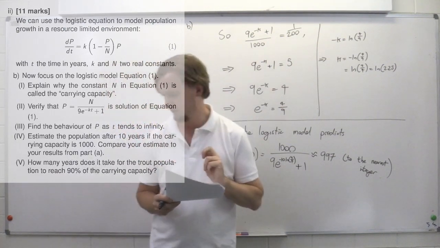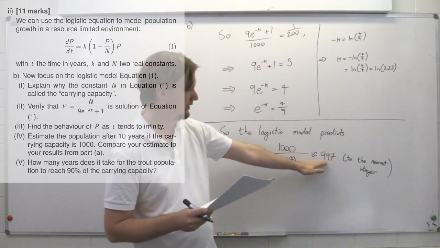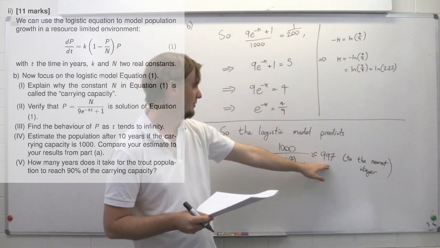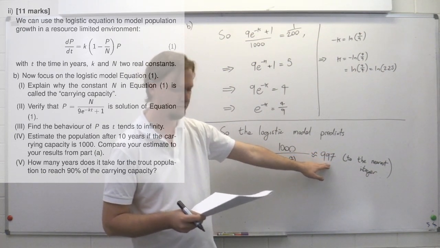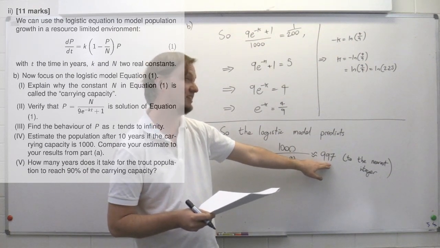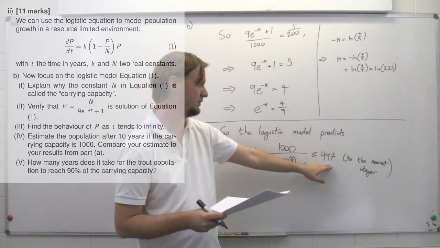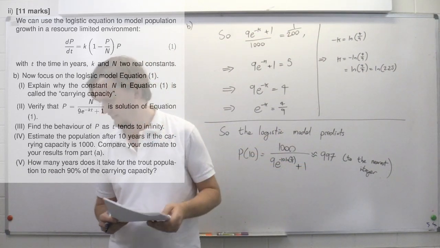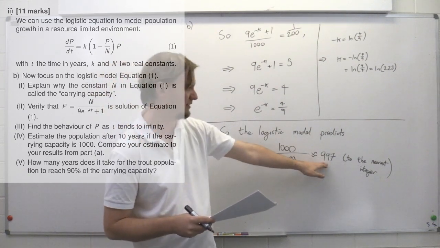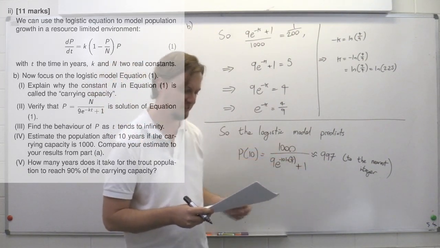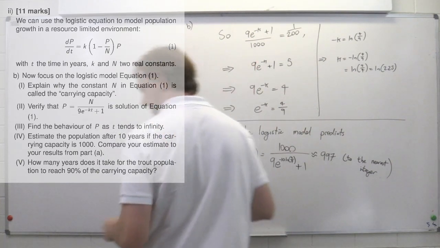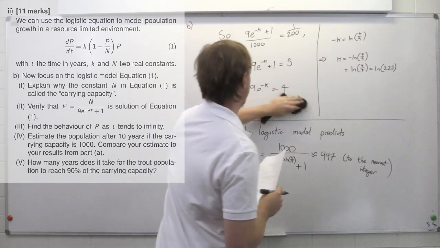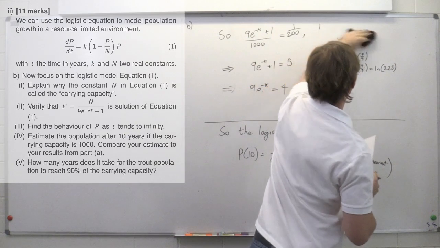And the last part is, so you can see this is already quite high. It's quite close to the carrying capacity. It's only 3 fish off, in fact. But it's much more conservative than the exponential model. The exponential model at 10 years gave us over 100,000 fish. This is a bit more realistic. Now what we'd like to know is, how long does it actually take us to get to 90%? Well, we're already at 99.7% here, so less than 10 years. I can say that much. Let's say more though. I'll keep that k value.